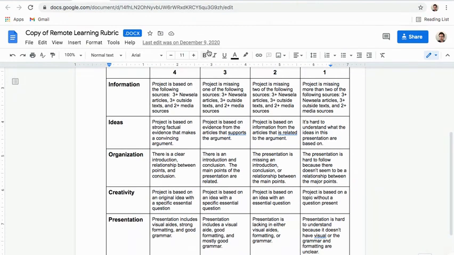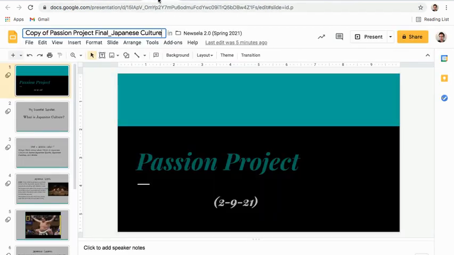And from here, maybe I'll share this one. So again, in short, passion project is this idea that students are researching a topic of their interest because they're passionate about this topic, and they're researching through means of looking through articles on Newsela, as well as articles outside of Newsela that help to narrow their focus of what it is they want to teach others about their topic. In this class that was about 6 weeks, there's a lot of reading, a lot of researching this and collecting links. And it came down to this.